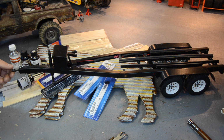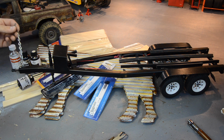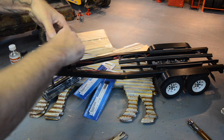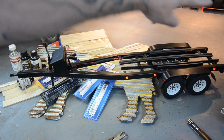The hitch is a little worn out. The collar is stretched a little bit, but I did that with my Integy trailer after one drive. And we are missing one of the chains. I think it probably had two. A trailer's supposed to have 2 safety chains. But the lights do work. Oh, I can't do it because the battery's in the way. There we go. So we got 3 marker lights per side and 2 tail lights.